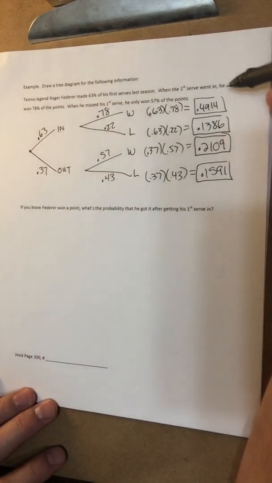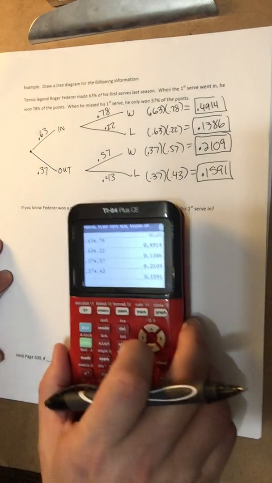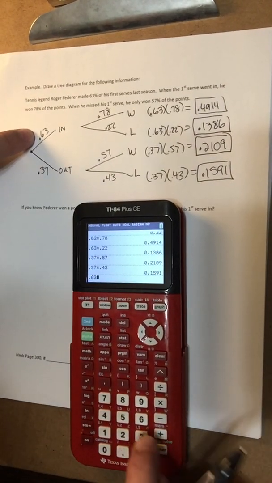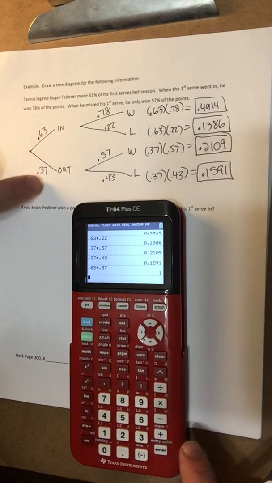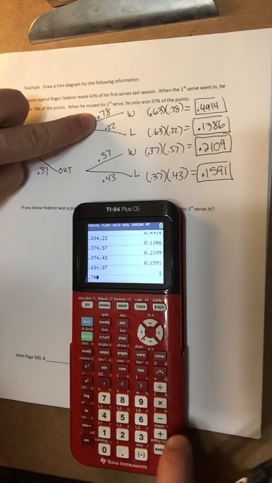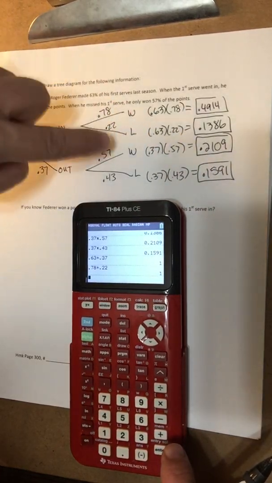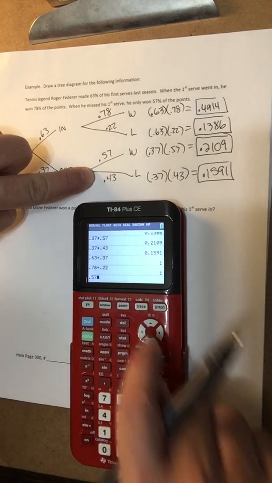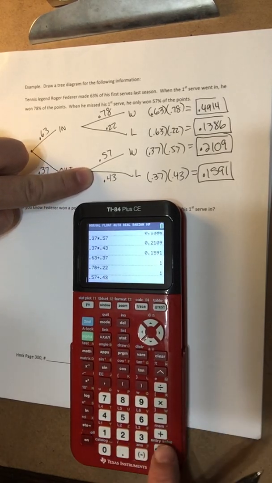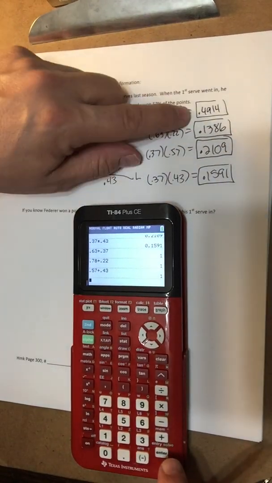Like I said, I'm not always going to ask you to multiply all those out, but I definitely do want you to see something. Are you ready? 0.63 plus 0.37 is equal to 1. That's the whole sample space. 0.78 plus 0.22, that's equal to 1. That's the whole conditional sample space. On the other branch, 0.57 and 0.43, that equals 1 for that conditional space. Watch this.